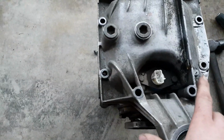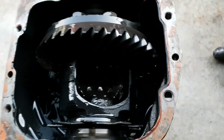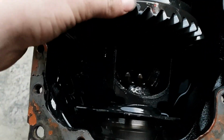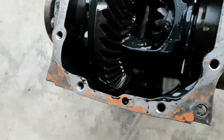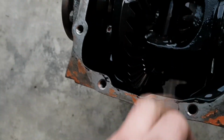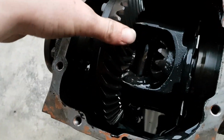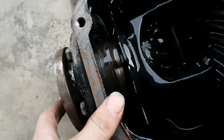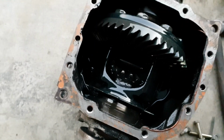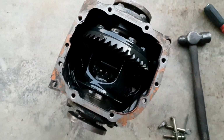Witness this first hand, guys. Yes. Well, that's not too bad. It's not too bad, guys. Might just chuck a plate in there, heat it up, weld it in on both sides. Spin that around. Yeah, it's about the same. Yep, sweet. I'll drain it out, clean it, and chuck a plate in there, weld around it, and that will be stronger than ever. Alrighty, so the welds in the diff aren't too bad at all.